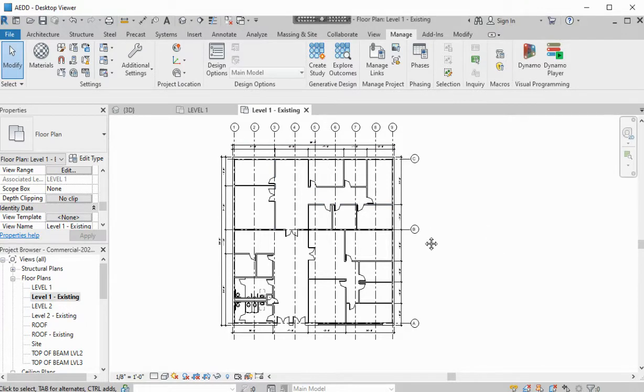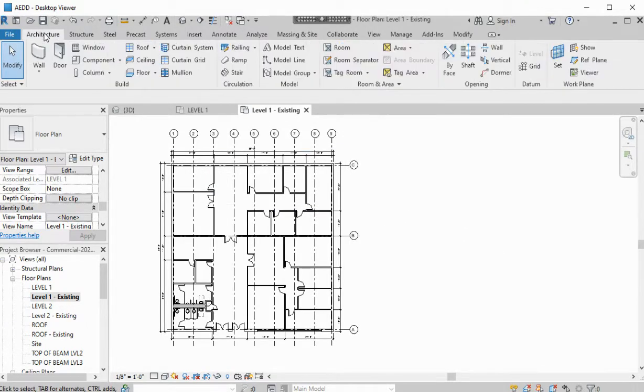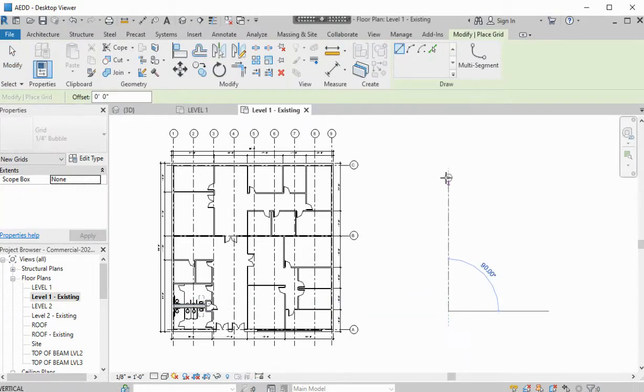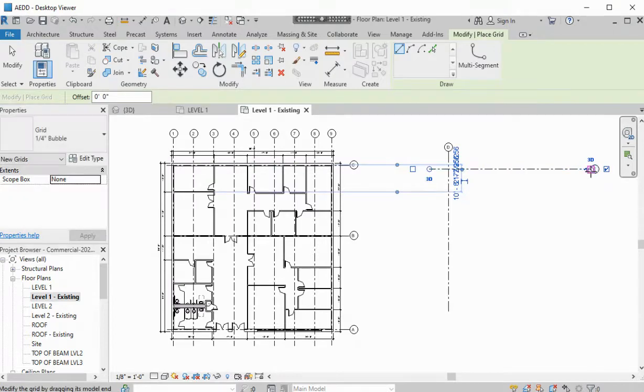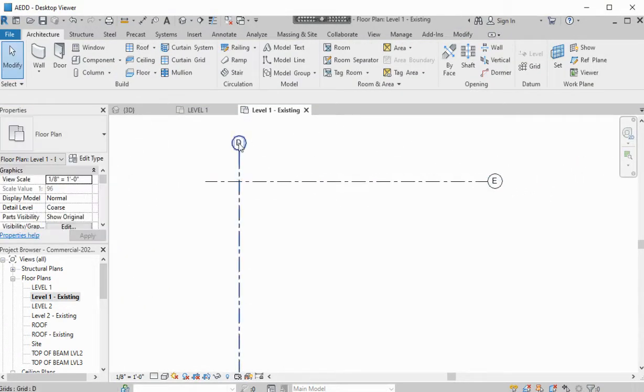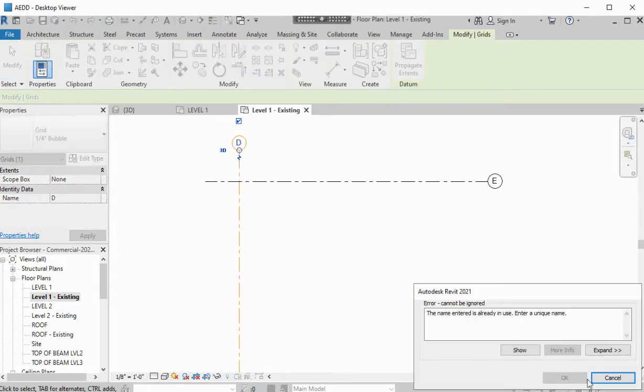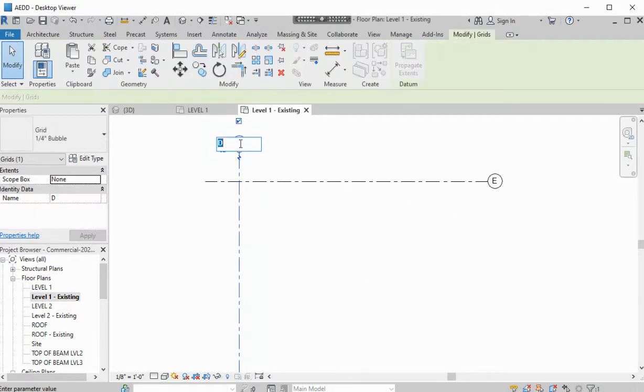So just to show you how to create a structural grid, you can create a grid by using the grid tool, and you're just drawing lines that represent where the columns are going to go in both directions. So you typically want to label those 1 through whatever in one direction. We'll say it's 1A or 1. And then in this direction, you're going to label it as letters. So starting with E, I think we can start with D.